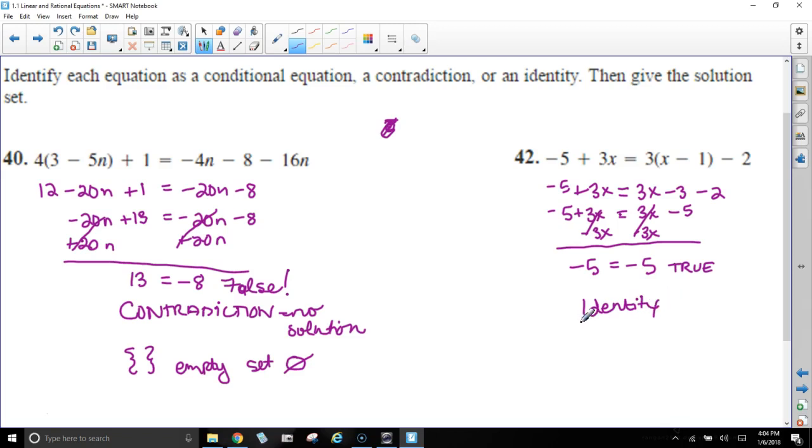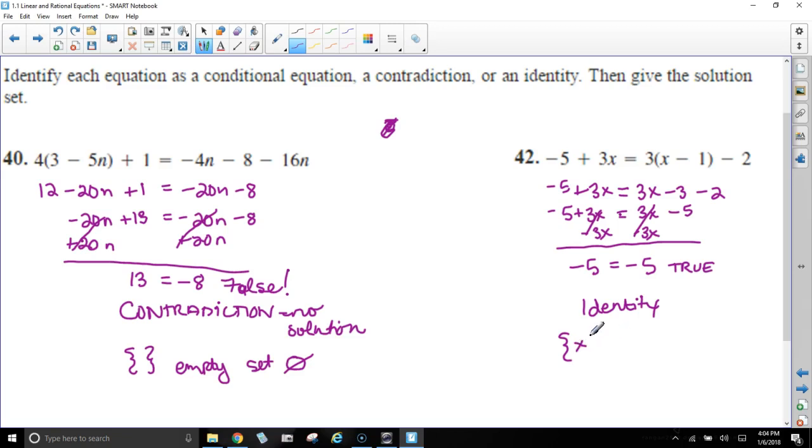That's what type of an equation this is, an identity. And the solution set consists of all real numbers. How are we going to put everything inside of this solution set? Well, I don't want to list out all the numbers in the whole entire world. I don't know about you. But one thing we can do is we can write it in what we call set builder notation.